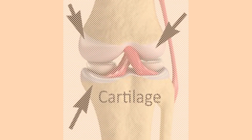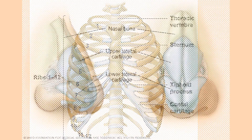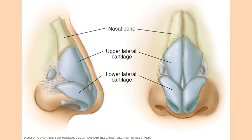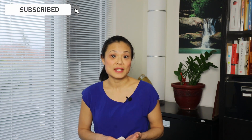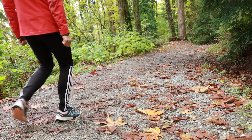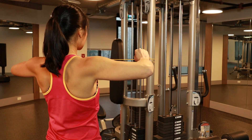How does glucosamine help with cartilage health? Cartilage can be found on the ends of the bones in joints, at the end of the ribs, and in other areas of the body like the ears and nose. The type of cartilage we are concerned about today is the cartilage at the end of your bones in your joints, like the knees, hips, and elbows. The main function of cartilage is to minimize friction between two surfaces during movement and to help transmit loads from one joint to another.